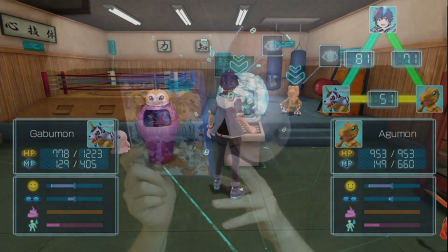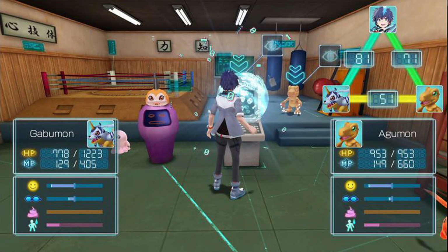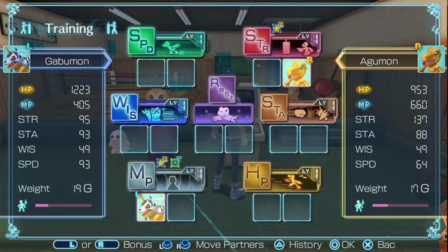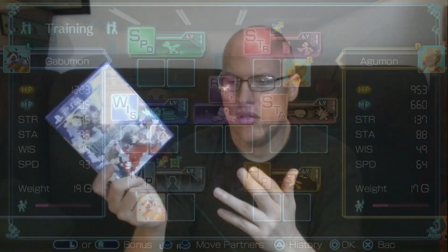On that Digimon kick, I was wondering if they had a copy of the original game, and they're like, well, we've got this one, Digimon World Next Order. I was like, huh, what is this game like? Then I looked into this, and I'm like, this sounds awesome. This is actually a Digimon raising game, right, where it reminded me of Monster Rancher or Monster Farm, which I loved, the ones that I played anyway. I was kind of like, huh, well, maybe if I'm trying out that, maybe I'll try out this too. Again, it was $10. I went a little crazy. I grabbed that. Okay, and now we're down to the last few games here.